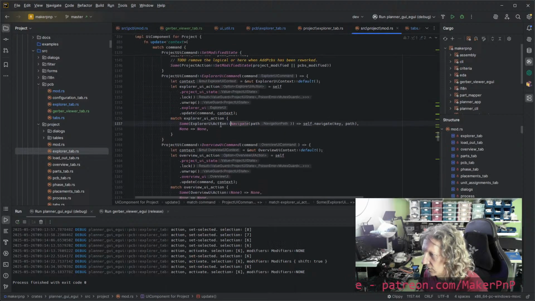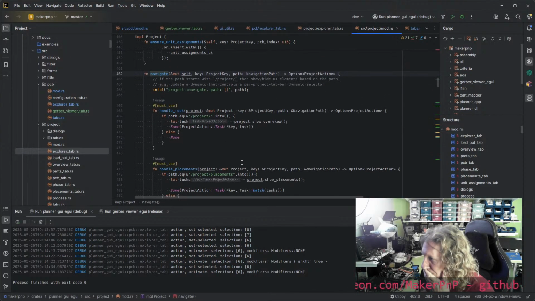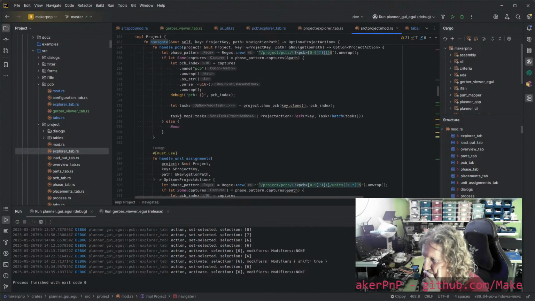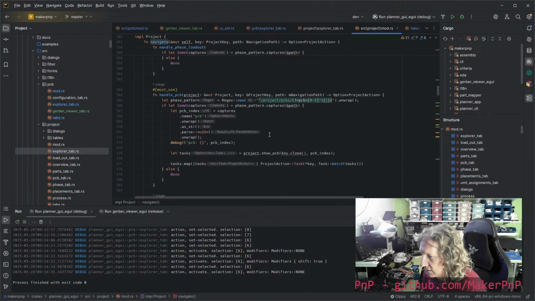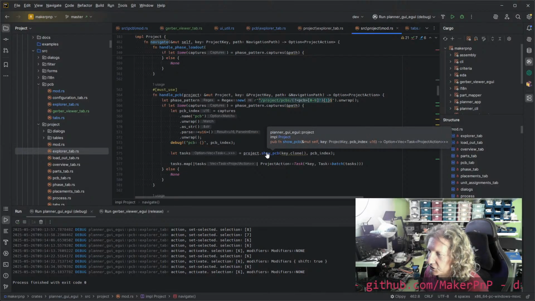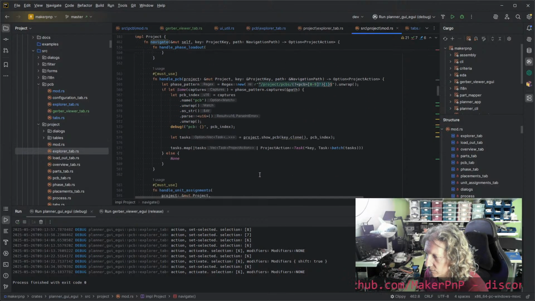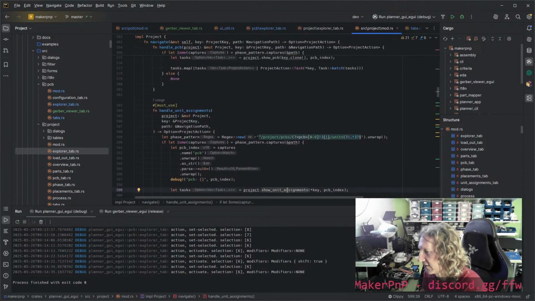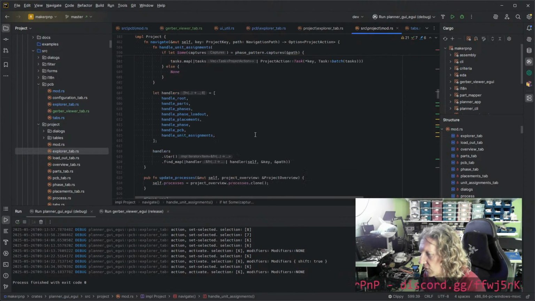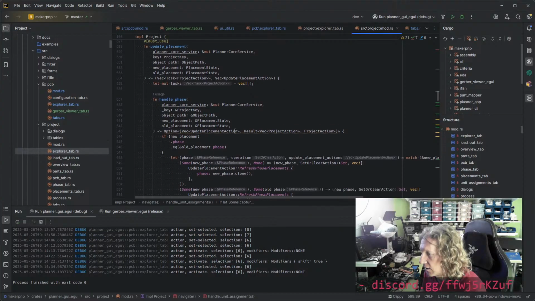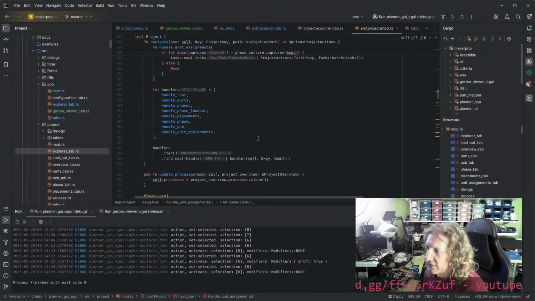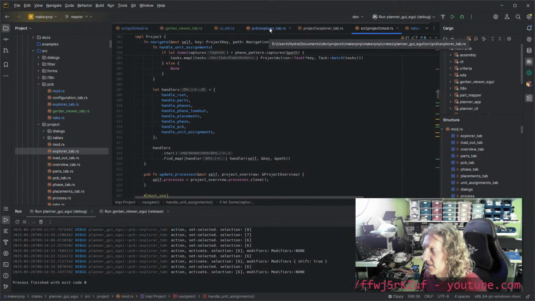Here. And it goes self-navigate with a beginner path. And then it does the appropriate handling based on the path. And then this is where it goes show PCB or show unit assignments and opens up other tabs. Right. Yeah. I suppose we could borrow some of this code as well. Let's do it.